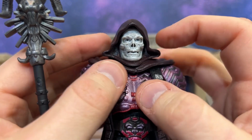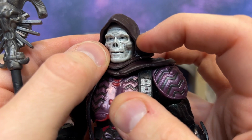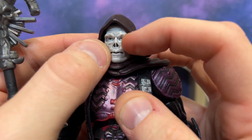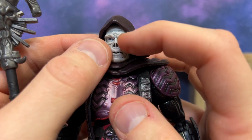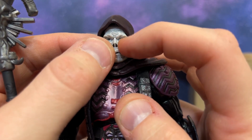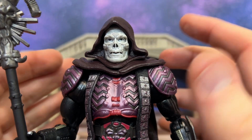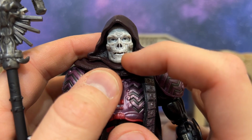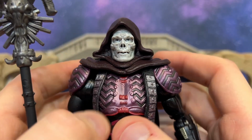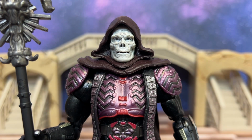I especially like what they captured with the face here and the kind of bits of bone all around the eyes. And of course, in the movie, they didn't paint any black really around the eyes. It's just white leading all the way up to the eyeballs, which I always thought was interesting. But what I really appreciate is at the mouth, it's slightly open, and you can see the two big fangs right there on Skeletor, which is very accurate to how he appeared in the film.